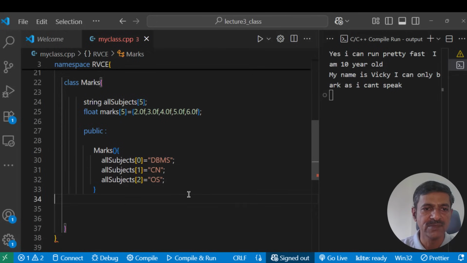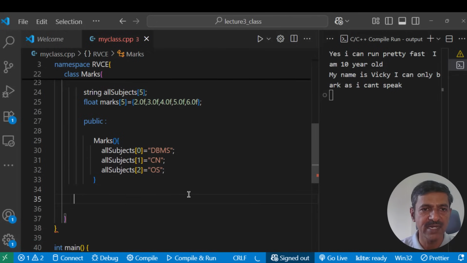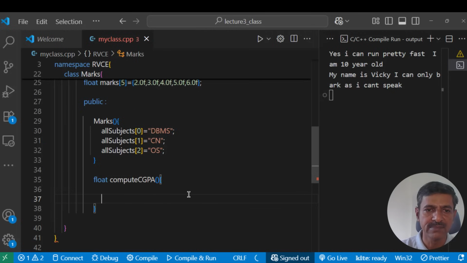So this is a default constructor, and then you can say float compute CGPA. You can use a loop to compute something.